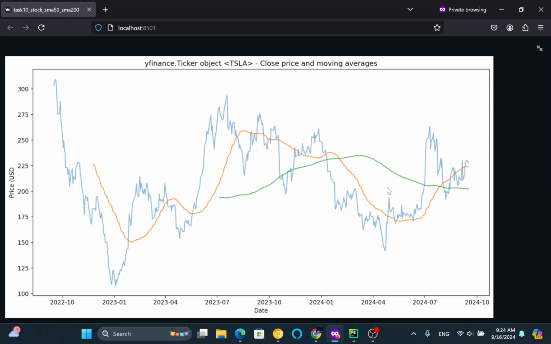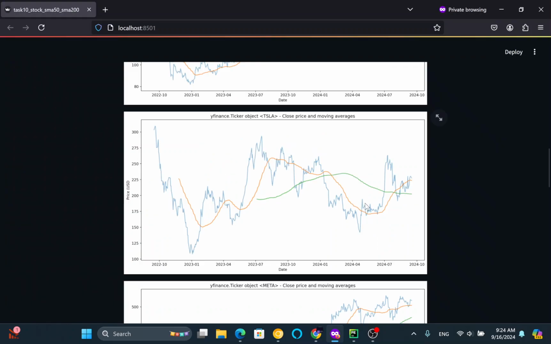We can see that all this time the shorter trend line is above the longer, which suggests the huge increase which was here, and this is the period which shows that the price will go down, which again is noticeable here.